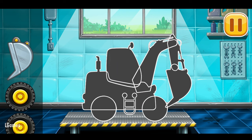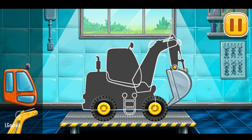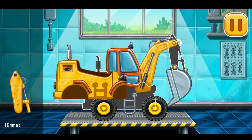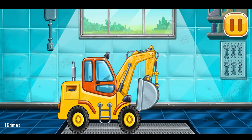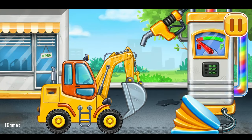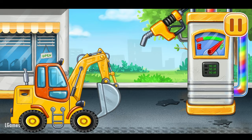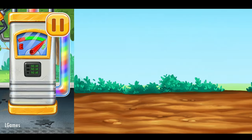We have to assemble. Excavator. Keep it up. First, we have to fill it. Excavator. Press the pump. Keep up the good work. Let's dig a pit.